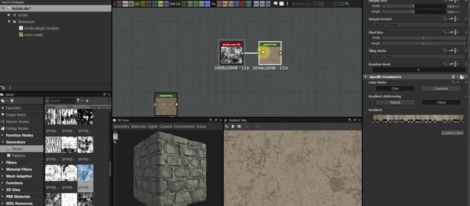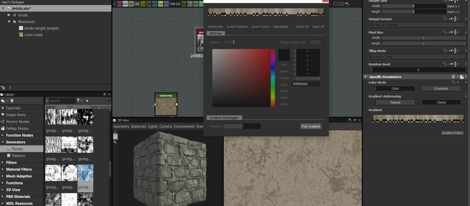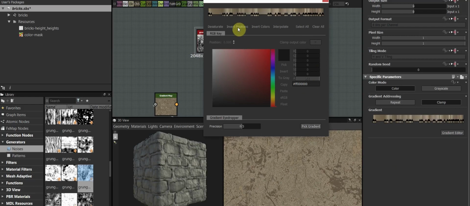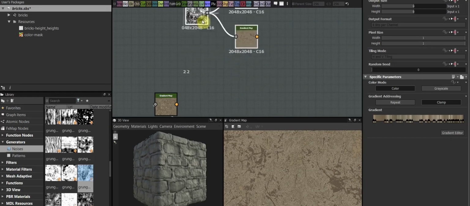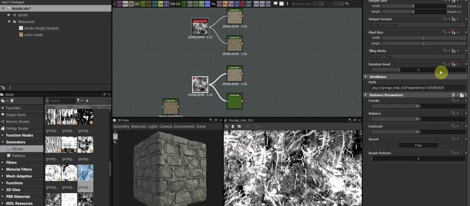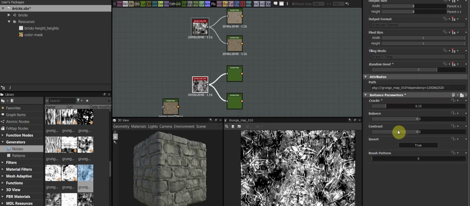Yeah, that looks fine. I'm just going to copy paste it. Just randomize it. Maybe iron out the cracks more. Reduce the contrast.